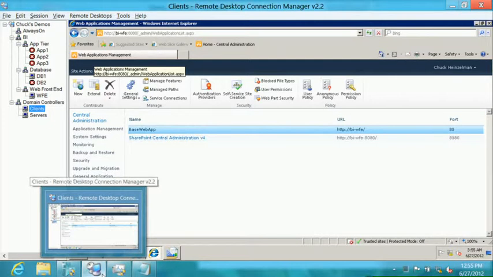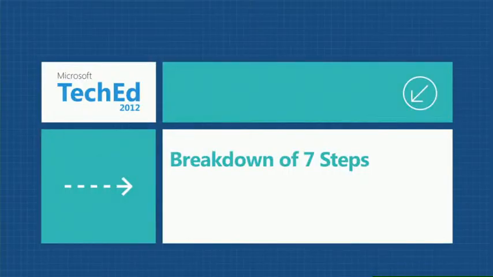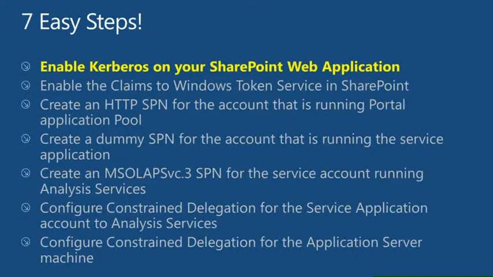So while that is rebooting and coming back up, we're going to go back into the slides and finish walking through these. Now, I have here a list of the 7 steps. I gave this session 2 weeks ago at TechEd in Orlando, Florida. And one of the things I forgot to mention while I was talking through this is the slide deck has an appendix where we go into a little more detail on each of these. Okay? One of my evals actually said, I wish there had been more detail for these. I read that and said, my gosh, there is, and I forgot to mention it.